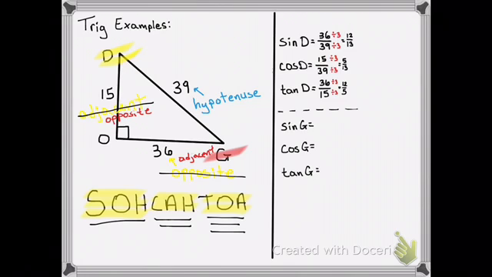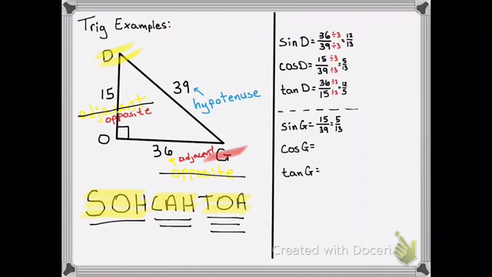The work doesn't. So now when I come down to the sine of angle G, the ratio, if we go down to the word SOHCAHTOA, S-O-H, sine is the opposite side compared to the hypotenuse. If we look at G, we've already got it labeled now. For G, the opposite side of G measures 15, and the hypotenuse is 39. And if we reduce that, divide them both by 3, we get the sine of angle G is 5/13. Notice it's different than the sine of angle D.